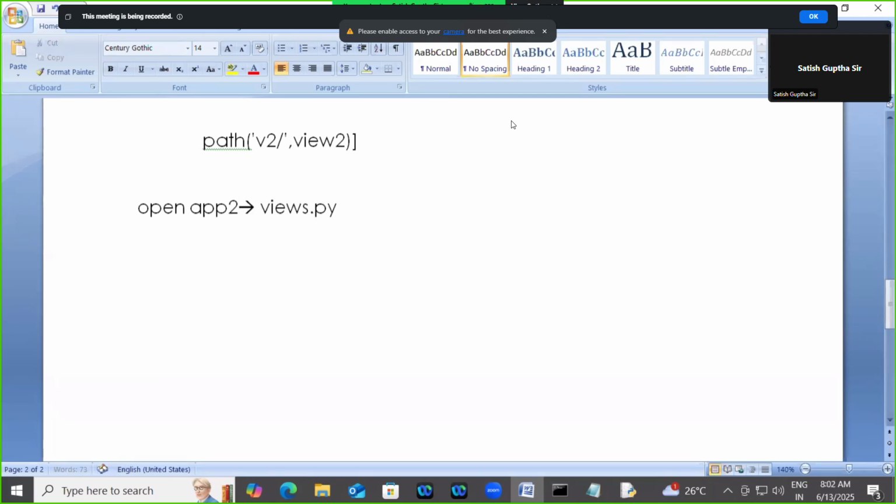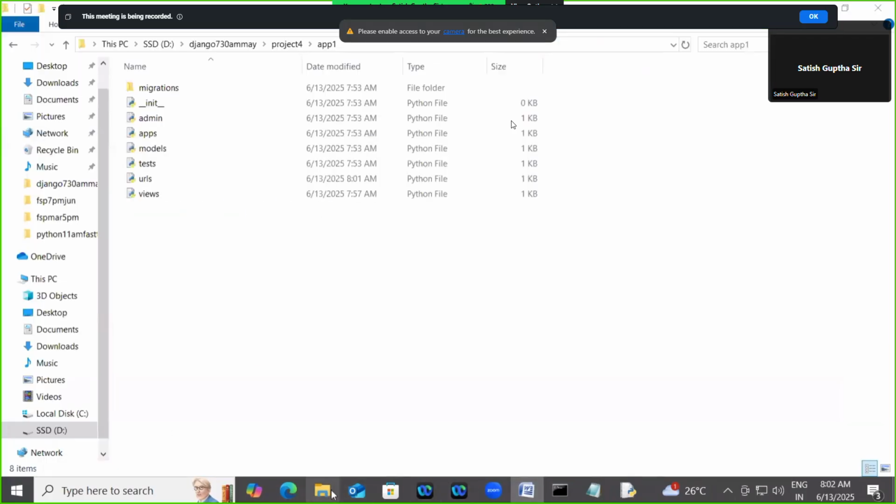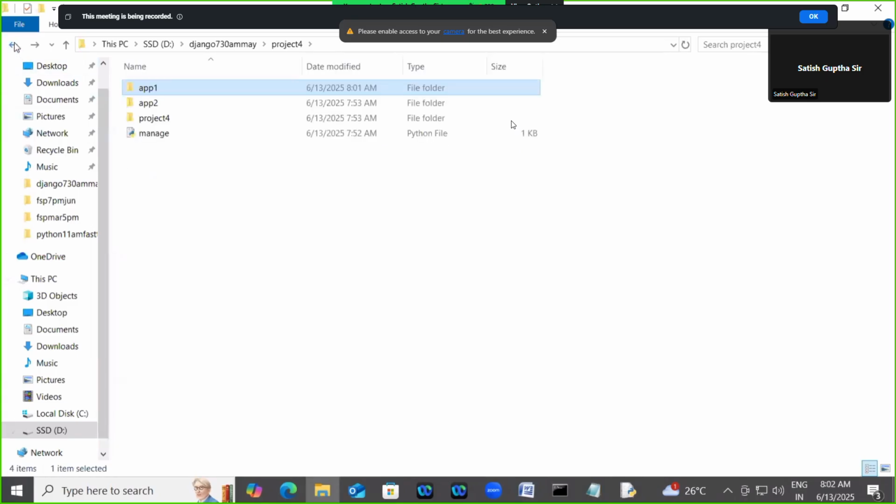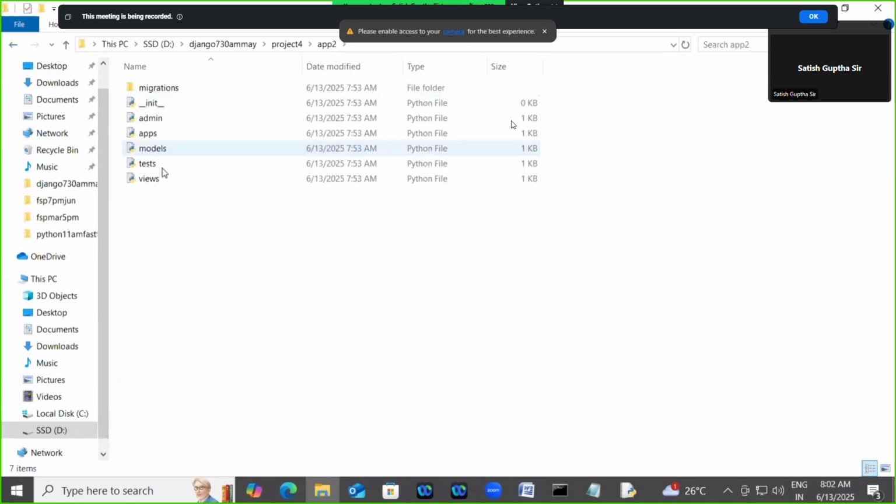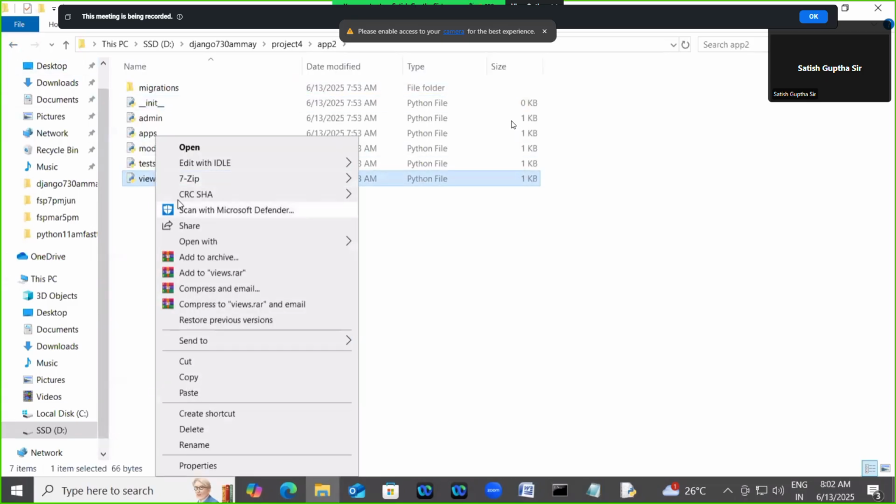views.py. In application2, you have a views.py. Open that views.py in application2.